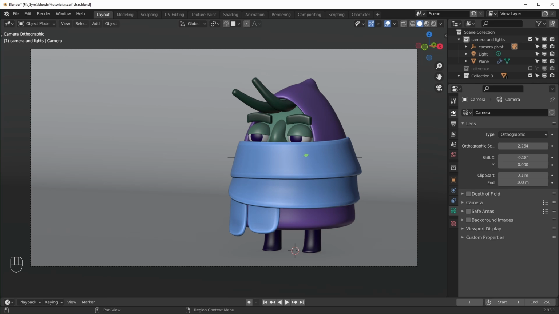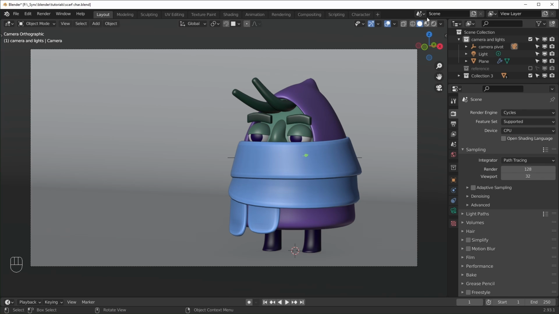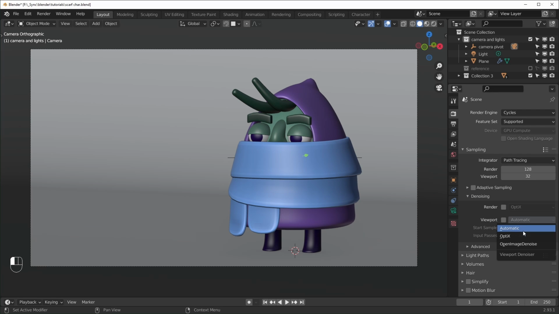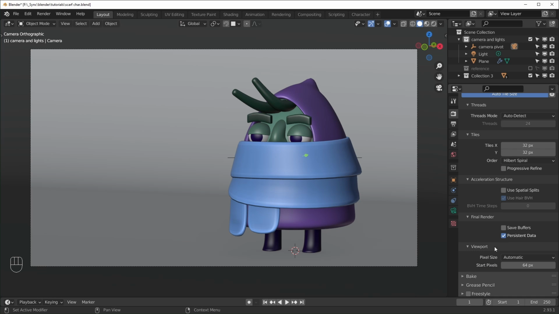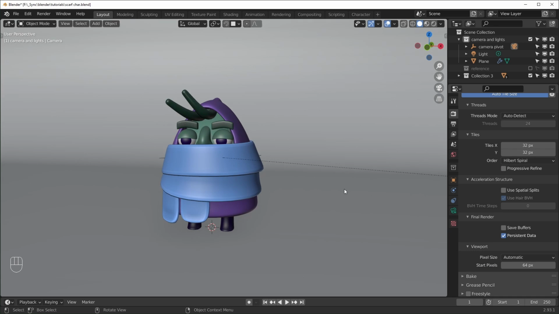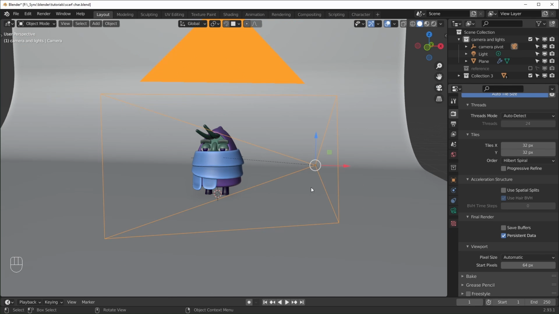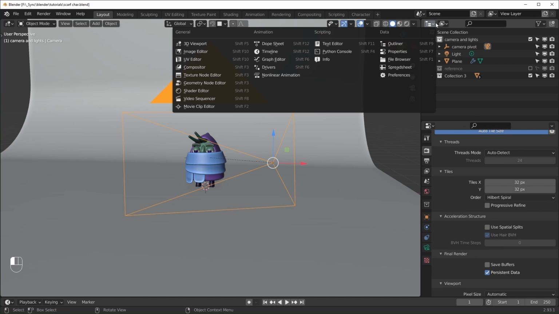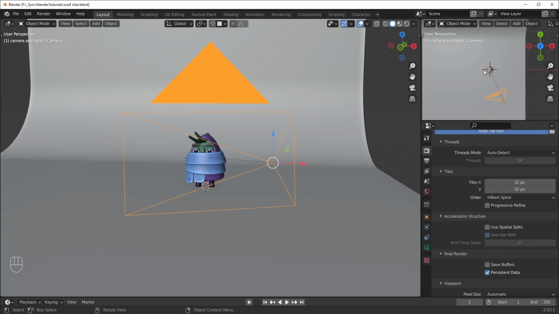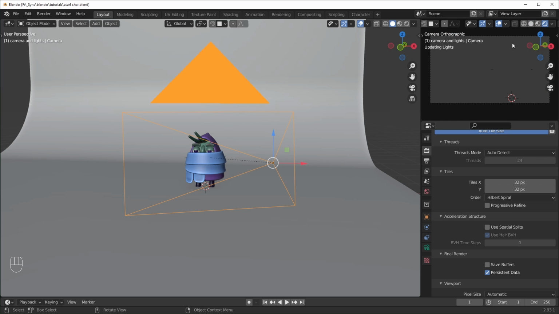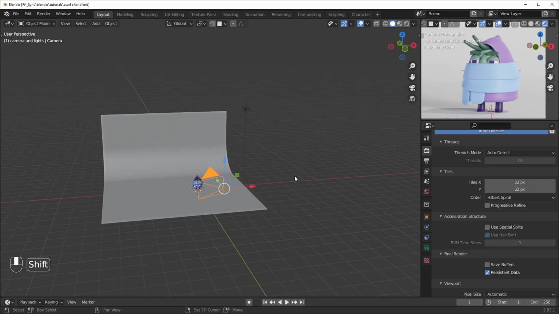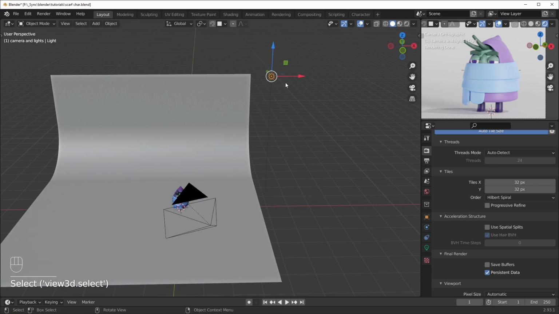So for this, I'm just going to go into Cycles. And I know my GPU is faster, so I'll turn that on. I'll also turn on OptiX denoising. I know that my graphics card is compatible. And I'm going to turn on persistent data also, even though we're just going to be rendering one image. So what I like to do is just change this to a 3D viewport, and we can hit 0 to look through the camera. And I'll just change this to render view so we can actually see what's going on. Now all we have to do is set up our lights.